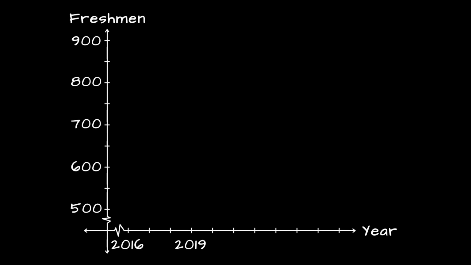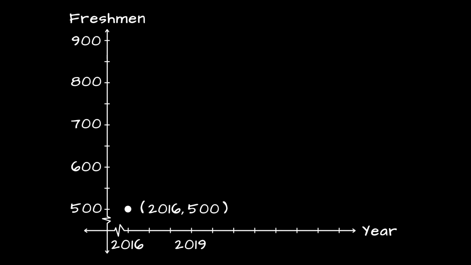To help us understand this problem, let's take a look at a pair of coordinate axes, where the horizontal axis measures years and the vertical axis measures freshman students. And notice that these axes have been tinkered with a little bit. These squiggles that you see near the origin are intended to indicate that we've sort of compressed the axis down, since the starting numbers on both the vertical and horizontal axis are rather large.